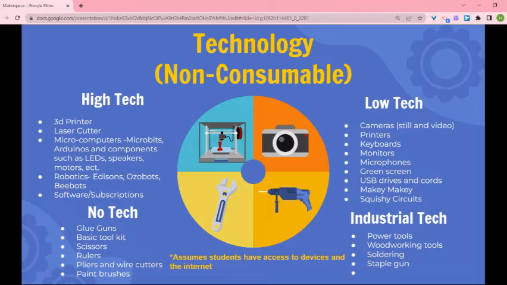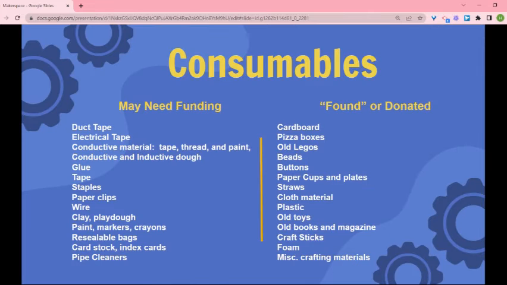It doesn't necessarily have to be one-to-one in the classroom, because at any given time, students may or may not be using that level of technology. But if you're not in a one-to-one, or where students don't readily have access to devices and the internet, then that is another non-consumable consideration you're going to want for your makerspace.